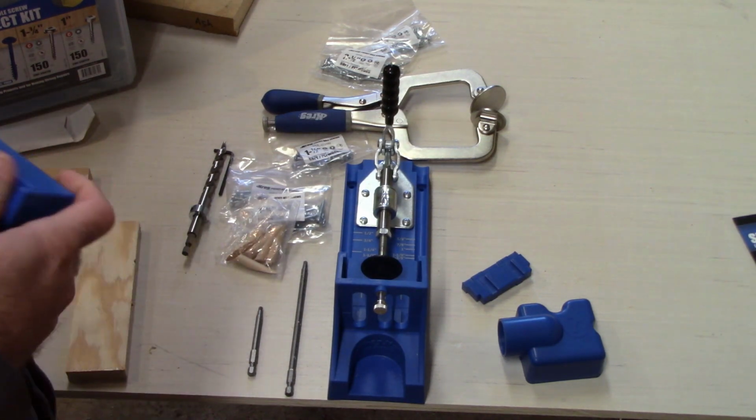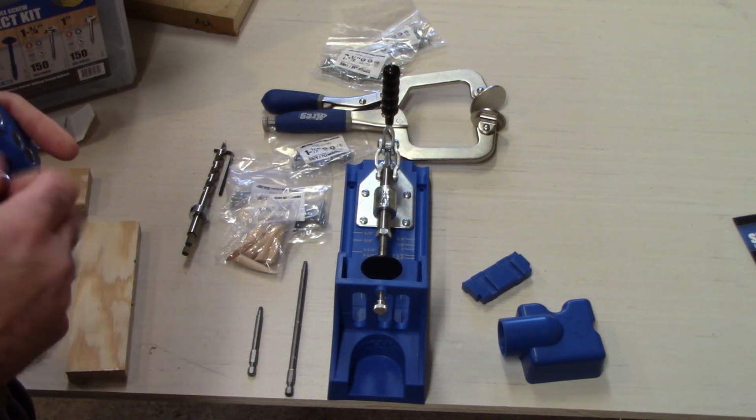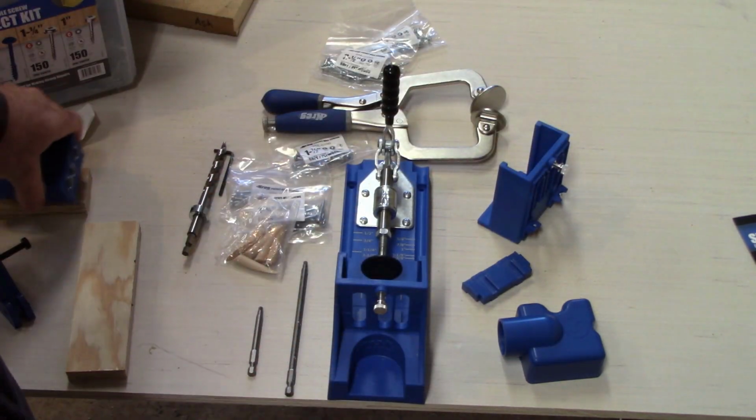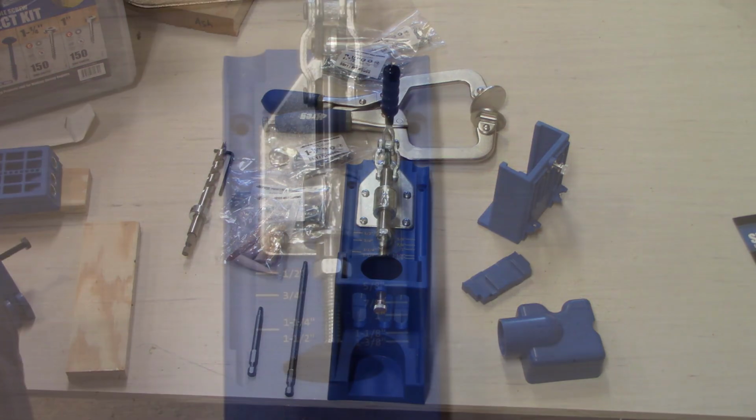So those are all the accessories that came with this. So if you know how to use a Kreg Jig, then you already know how to use this setup here. But if not, we're going to go into that here in just a minute.